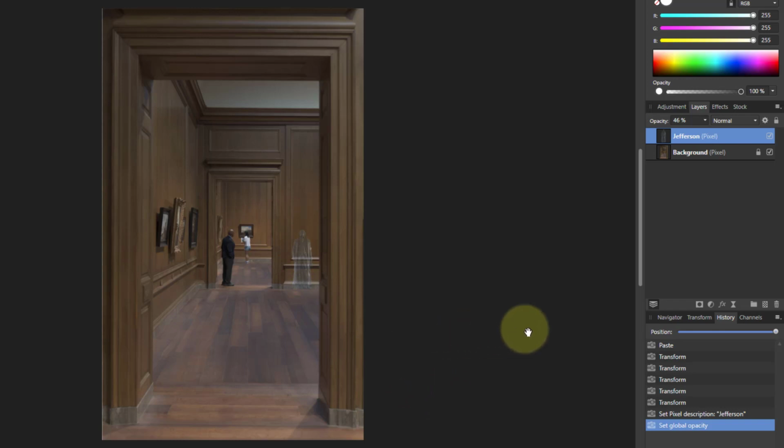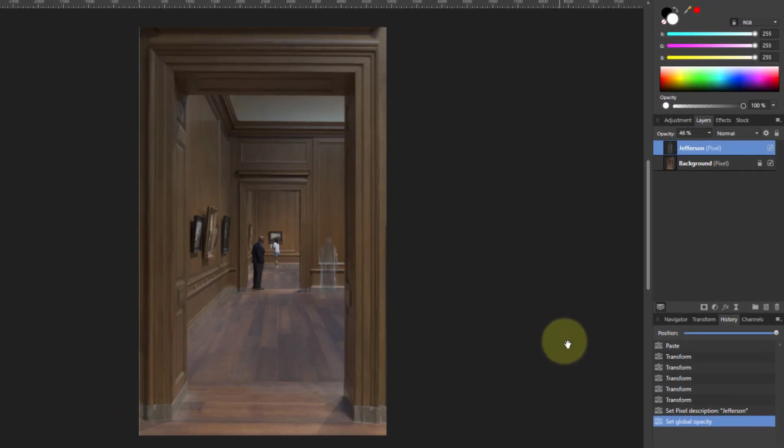So the key thing about that is when you cut and paste into here, it comes in another layer, so you can bring in things from other pictures. And this opacity makes a layer more transparent, which means you can see through it to whatever's underneath.